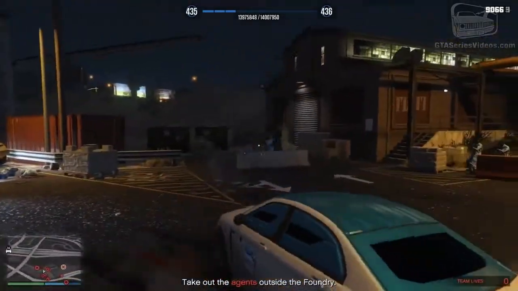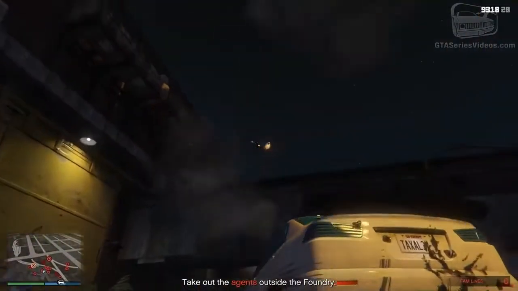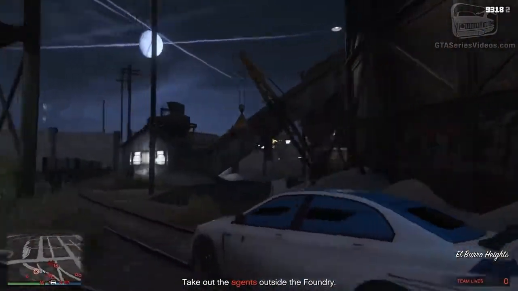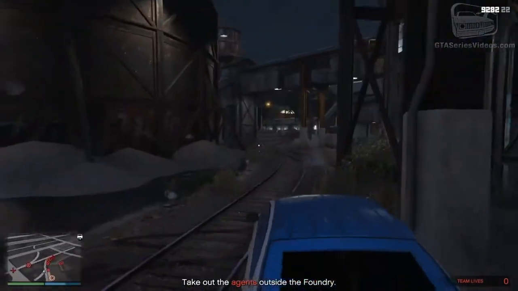Stay in the car and move continuously around the foundry, killing all enemies in the area. As soon as a buzzard arrives, focus both your attention and bullets on it. Shoot either the pilot or the back rotor. However it's done, take it down before you become the target of its missiles.